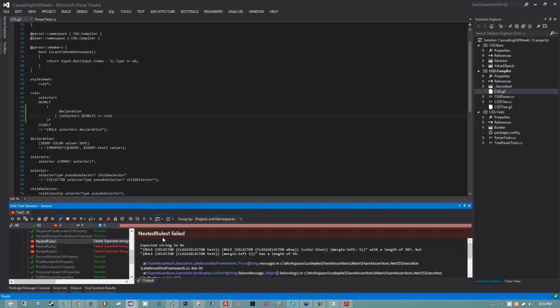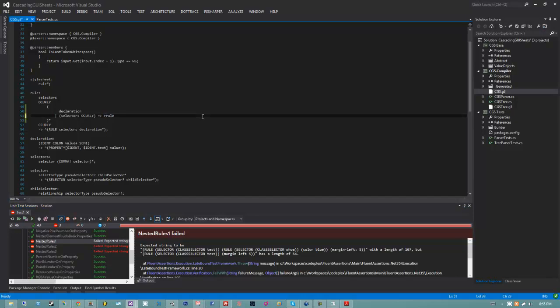Now we're missing something. We need our subrules to... Okay, so rules plus equals. And then I'll put in my subrules first. Oops, we have an error. Reference to undefined rule rules. Oh, derp. No. Yes.